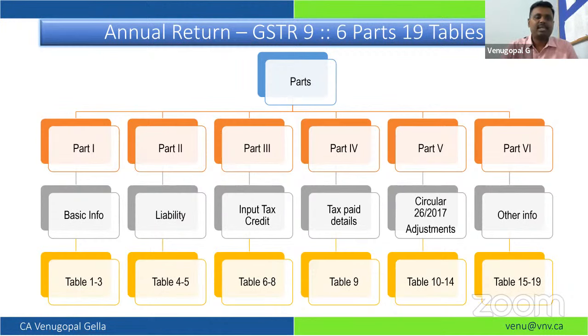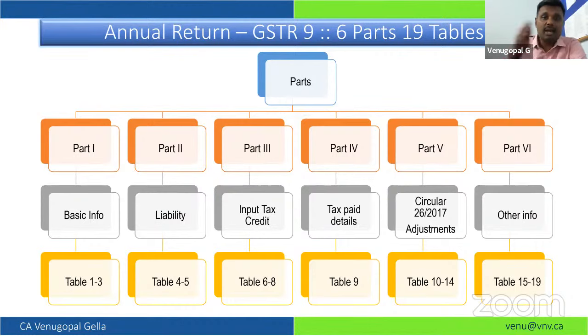If you made a mistake, you will only amend it in your GSTR 1 of the subsequent month or GSTR 3B of the subsequent month. If you have paid less taxes, you will pay it next month. If you have paid extra tax, you will adjust it in the next month. Any errors, you will be correcting in the next month's returns.